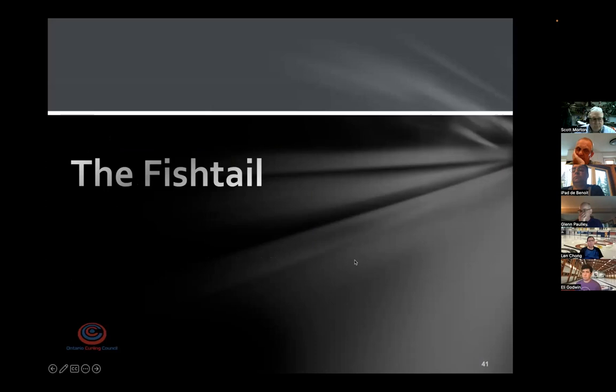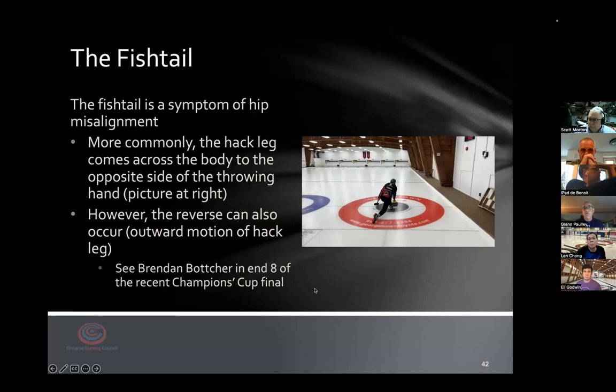Now what I want to do is finish up the talk and talk about the fishtail. So this is me doing a fishtail at Mississauga Golf and Country. It took some doing. It's not something that I'm used to, especially with my hip issues, but I couldn't get any of my players to actually do it. They all refused. So it's like, okay, I guess I'll try to do one for the camera myself.